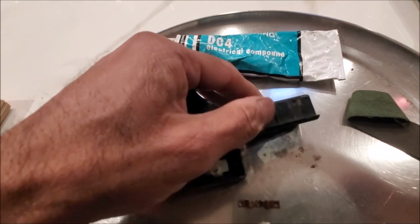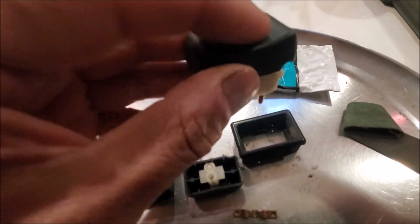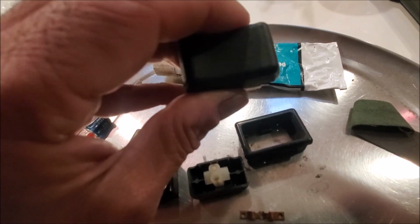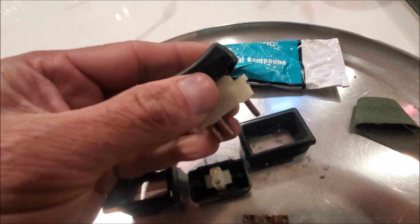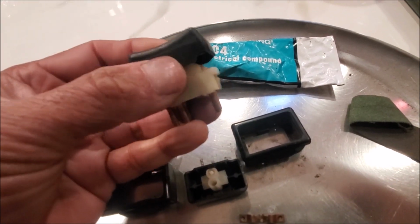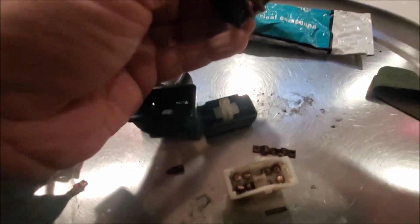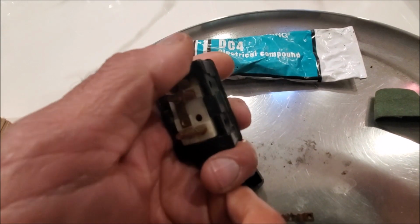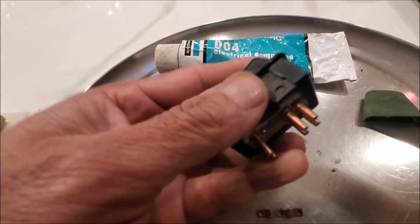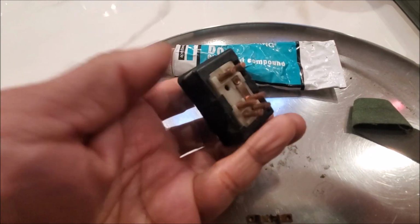What I will then do is, unfortunately there's nothing that you can do to clean these up. People say just use some Armor All or whatever, but they do go black again after some point. I'm aware SOC is making some new covers, so stay tuned. And then what you do is you push it in here and it clicks in.